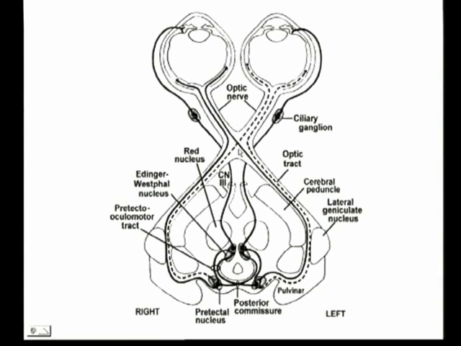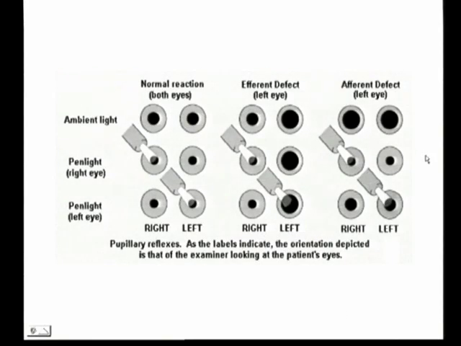Anywhere else back in here, you're going to have an equal amount of light coming in from the two eyes, and you won't have a relative afferent pupil defect. This shows the normal reaction. Okay, here we have an ambient light. Here's the size of the pupil. Now you shine the light in the right eye, and both eyes constrict. You go over to the other eye, left eye, and both eyes stay constricted. So you don't have a relative afferent pupil defect because the eyes are not changing sizes as you swing it back and forth, because both optic nerves are working.